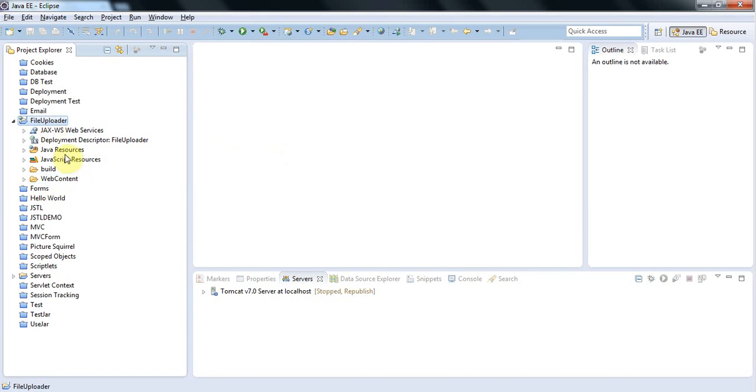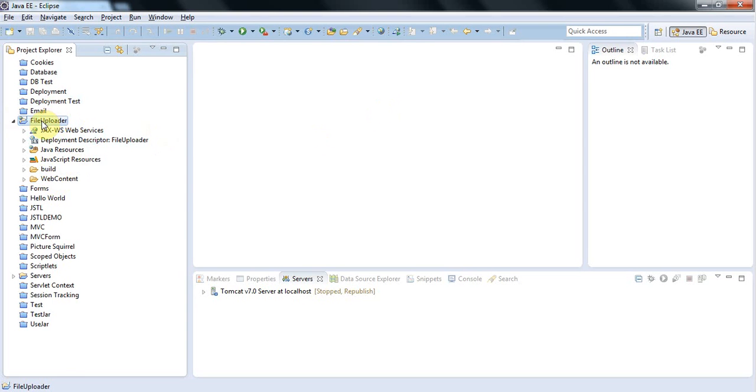And if you try saving a file, for example, in one of these project directories, that's a terrible idea. Firstly, because when you deploy your project, you'll probably zip this up as a WAR file, and then your web content will no longer be accessible on the target server. And secondly, because even when you run stuff in Eclipse, if a running project saves something in one of its own directories, the results can be pretty unpredictable and strange, and you don't want to do that. So that's the bottom line. Make sure you've got somewhere to save your file on your server, whether it's in a MySQL database or whatever it is. Okay, and having covered that, let's go ahead and create a project that allows the uploading of files.